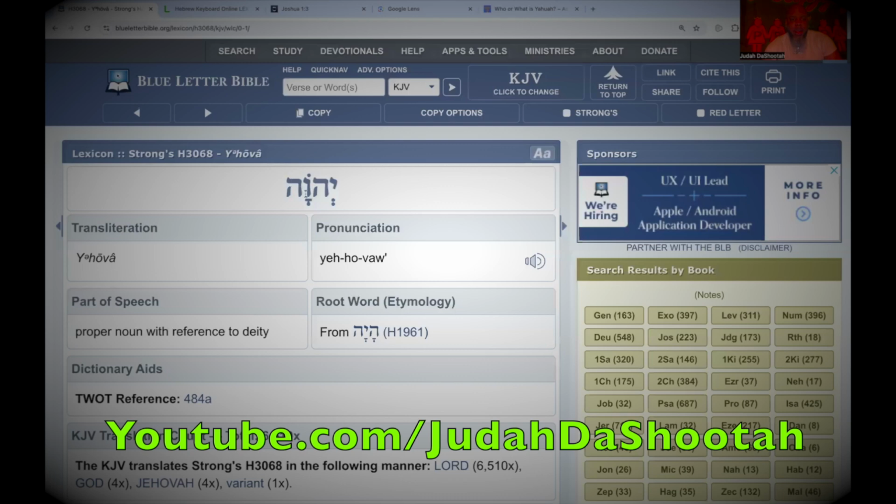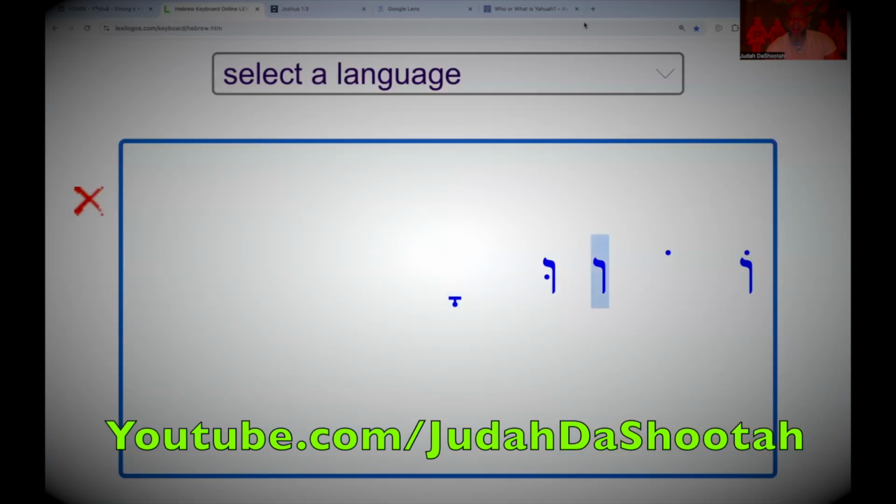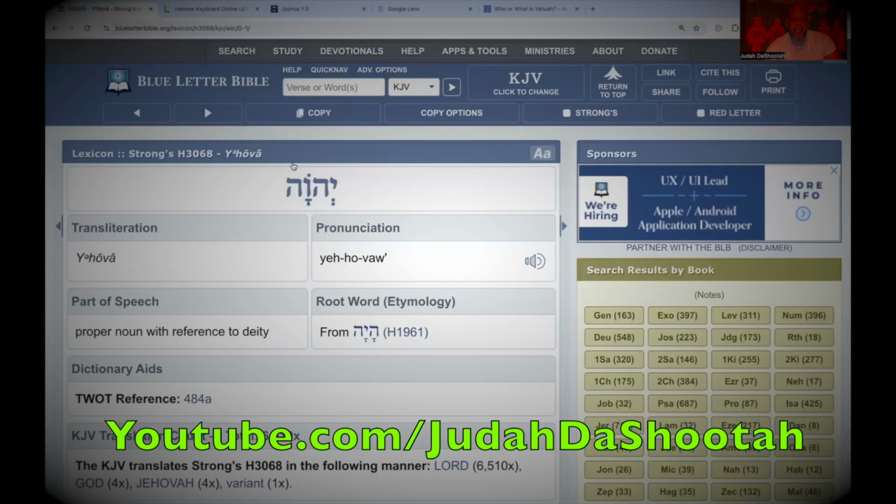So when you look here, you see it right there, ladies and gentlemen. You see the cholam up top and you see the vav at the bottom. Okay. So the vav, remember earlier I told you it can make a V sound or a W sound. Remember that? Well, keep that same energy here. So this says Yahuah or Yehovah. And that's what you see here. Yehovah. That vav can also make a W sound, the sixth letter. Okay? So that says Yehovah or Jehovah is what you see there.